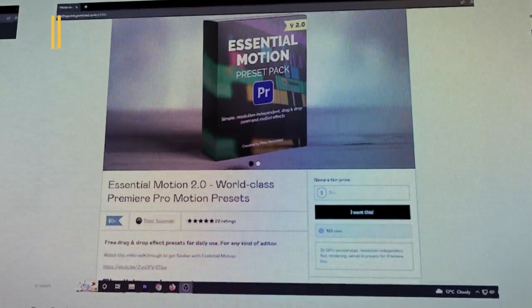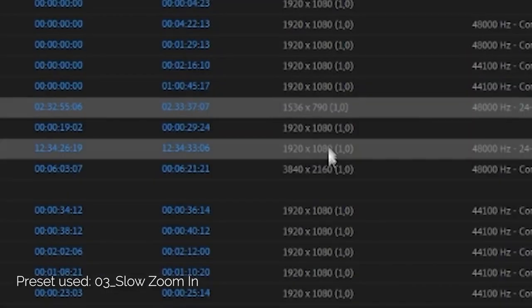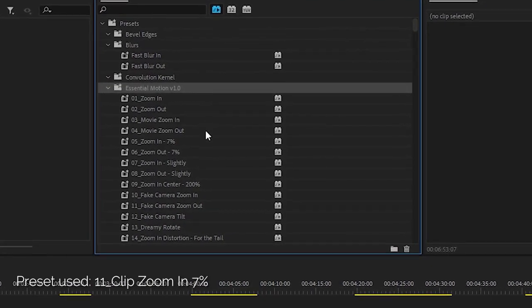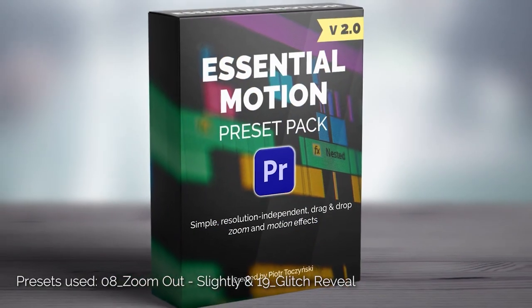For pack number seven, we have Central Motion 2.0. It's getting a little bit darker now here in the city. This is a pack of 32 presets that can help add some dope motion to your edits. It will speed up your workflow because the presets are easy to use, they render fast, they're customizable, and allow you to add zooms and reveals to everything from talking head footage all the way to music videos or short films.